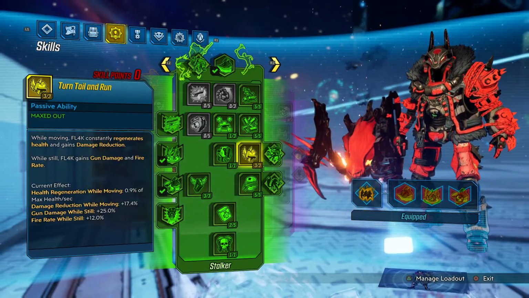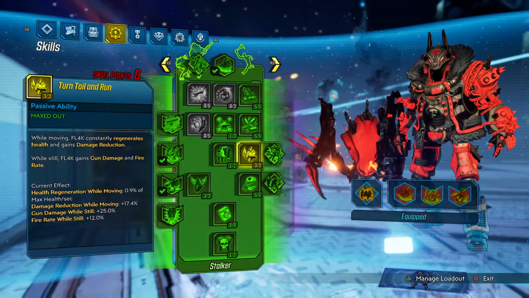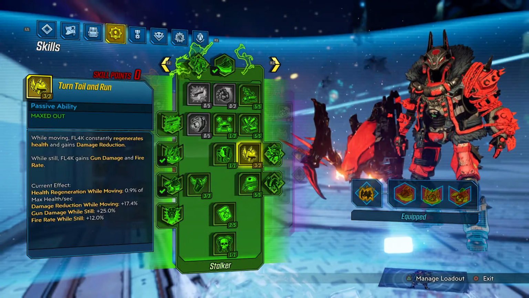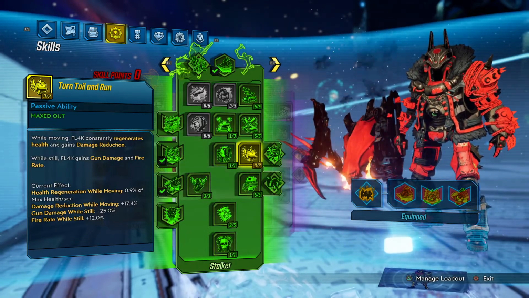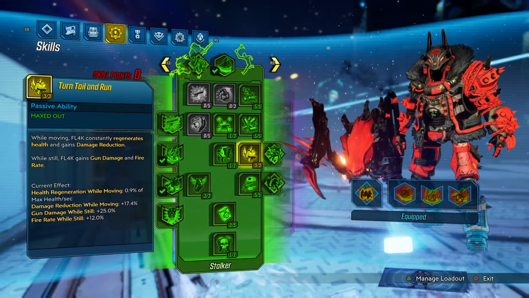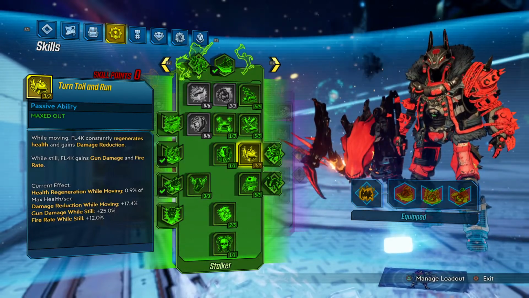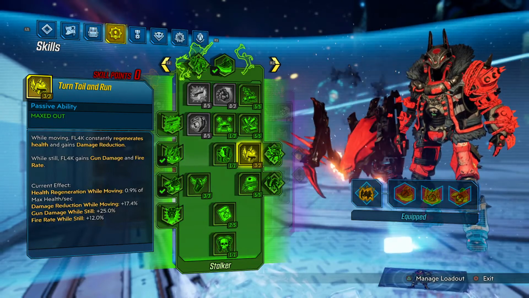We have 3 points into Turn, Tail, and Run. Now, when you're not moving at all, not even jumping and stuff like that, when you're just not moving, you'll get 25% gun damage and more fire rate. And when you are moving, you're going to get some damage reduction and health regen, which is nice.